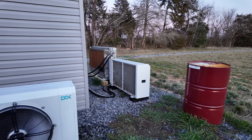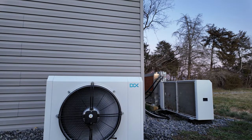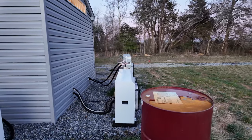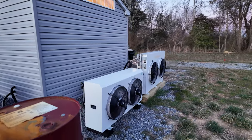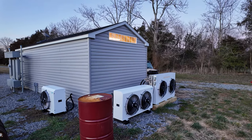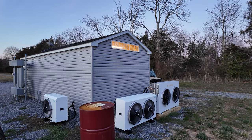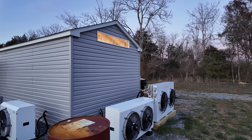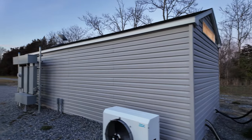And, you know, it's half. I mean, it's blowing a ton of air. It's very cold. It's probably 40 degrees out here right now. So, you know, yeah, it's cooling on easy mode. But the basic math here simply lines up that the two miner system will be essentially overcooled, because this dry cooler for the DCX 8 miner unit is sufficient for 8 miners. Right, so we got half the cooling capabilities for 25% of the miner capacity there.